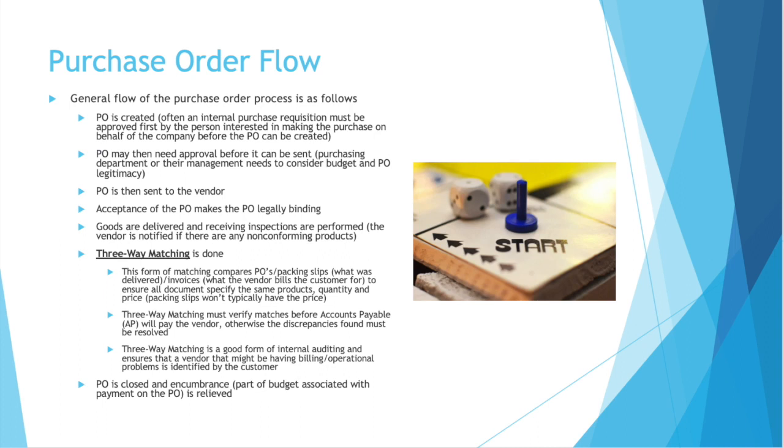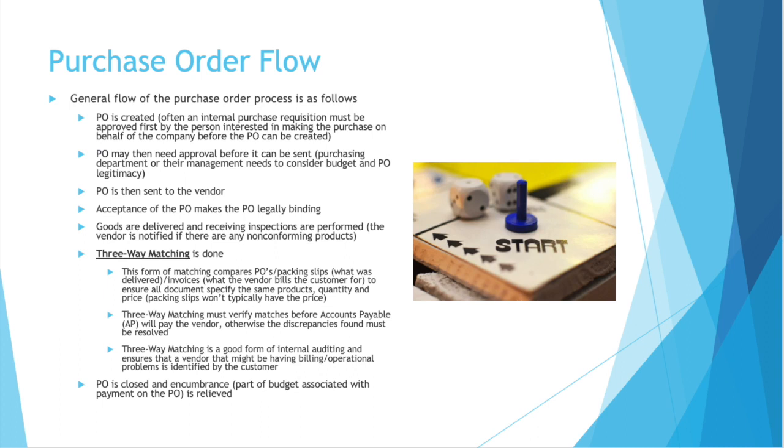So the quantity and price on all three of those documents should match, noting that typically packing slips don't have a price. Of course, you can check for other things to match as well, but really accounts payable, the department at your company that's going to pay the vendor, they really just care about the part number, the quantity, and the price. That way, everything is in line with purchasing. Outside of your own quality system and purchasing alignment, three-way matching is good to catch any vendors that might be slipping in their quality ahead of time. If a vendor is having problems, they might start billing or delivering products incorrectly, and three-way matching will help you catch that as soon as possible.